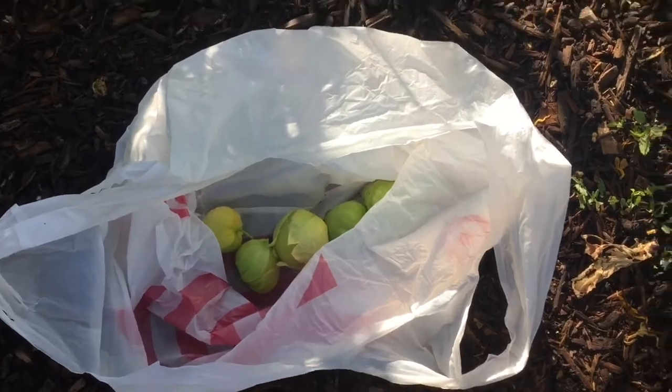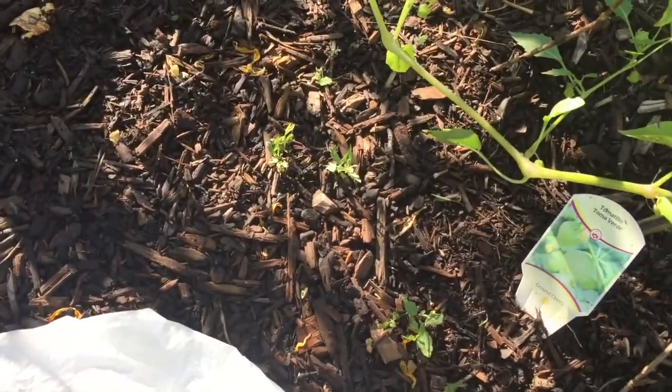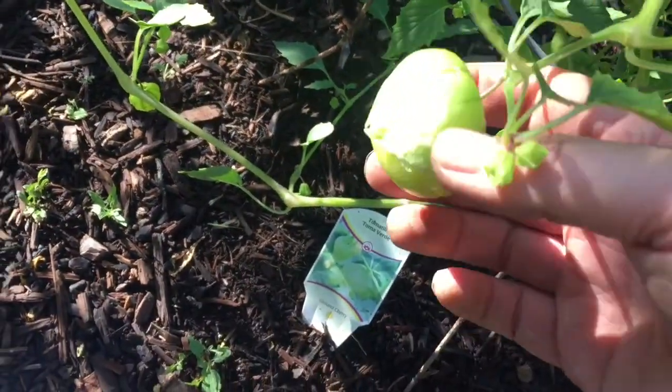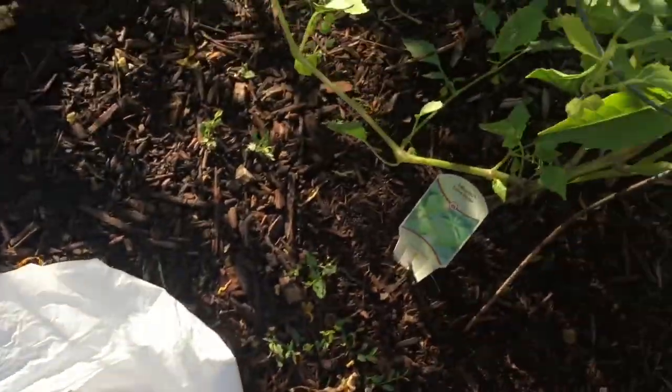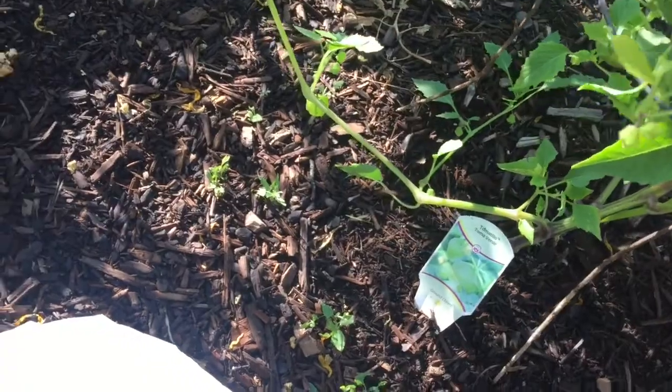I'm just starting to pick these tomatillos, and you can see they are splitting right out of the skin. They're so ready. Not all of them, just a few of the plants are like that.